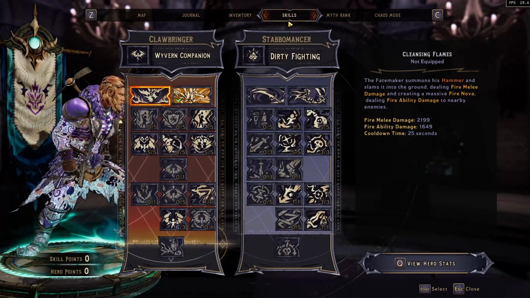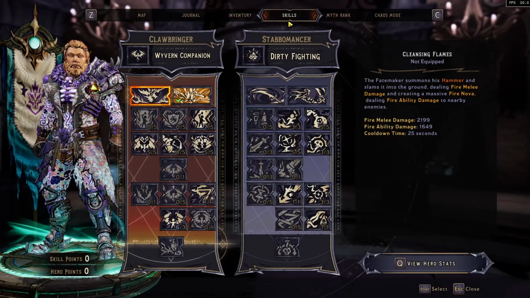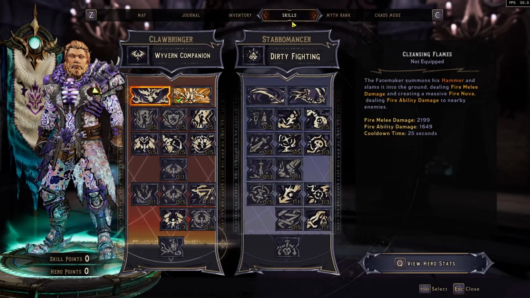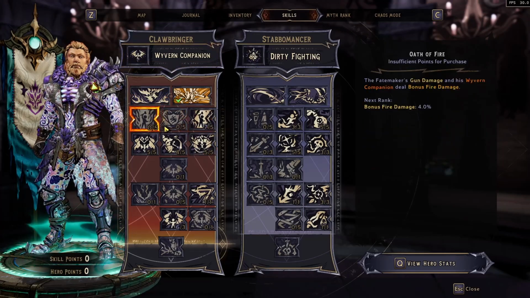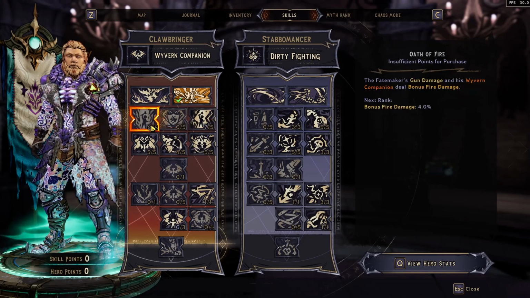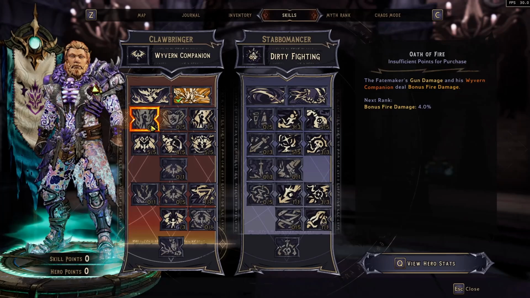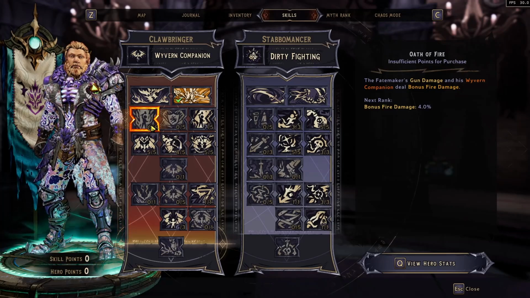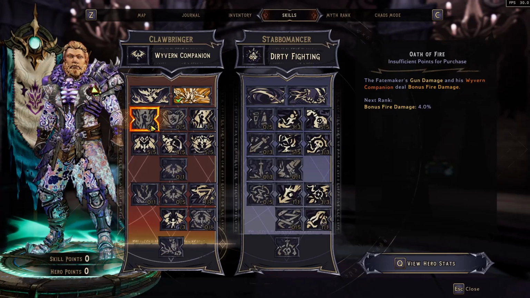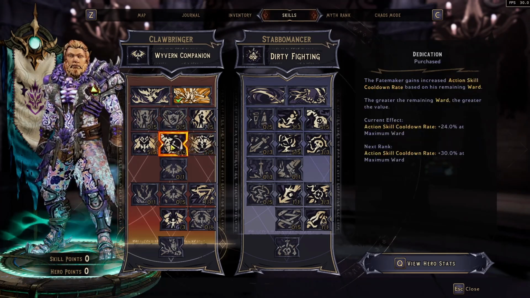Alright, our skill tree looks a little weird since last time, but it has good reasoning. A couple of dead skill points in Clawbringer, but they don't hurt us. Oath of Thunder we still go, of course, because we're doing melee. Since we aren't shooting guns at all, we don't go Oath of Fire. We do shoot from time to time, but that's mainly for bossing, doesn't really matter. Use a Scalawag, put 1 point in here from either Rebuke or Dedication.